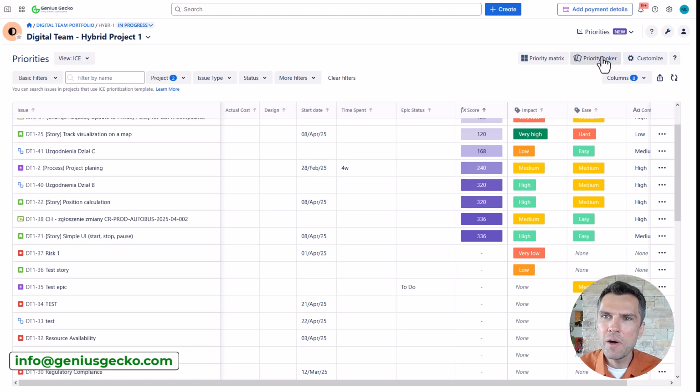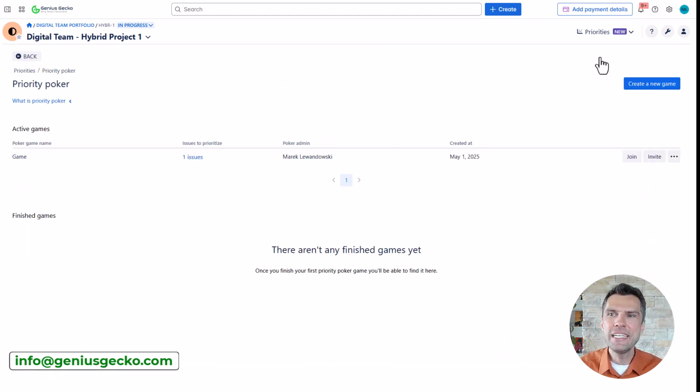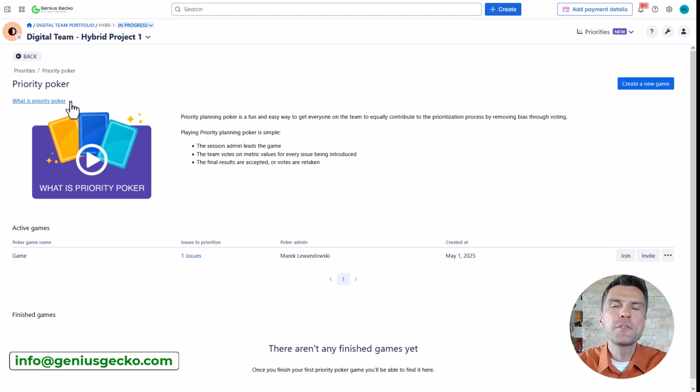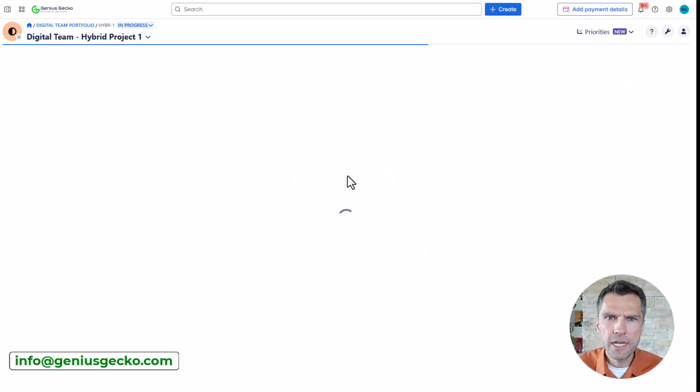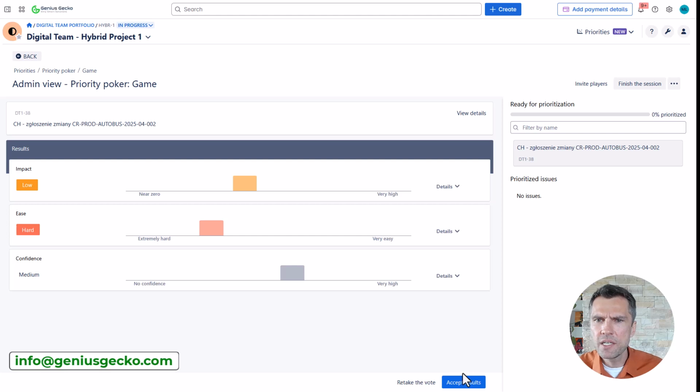Now, there's also one more important thing here, priority poker, where users can input values for different metrics and the app will automatically calculate, for example, the priority score for each Jira issue and compare the different votes of your team. So that's pretty great. I think I can run this game real quick. Let's give it a try. There we go. I already have some results. I did have a quick vote, right? And I just had one person. You get the idea. It's kind of similar to a story point poker, but working with priorities.